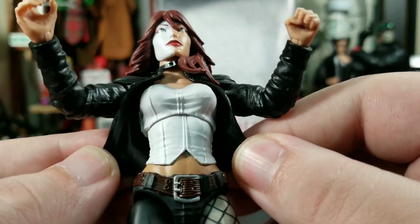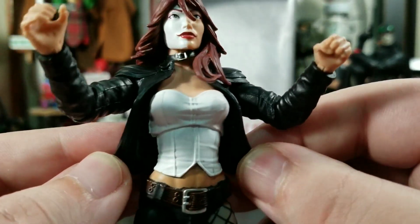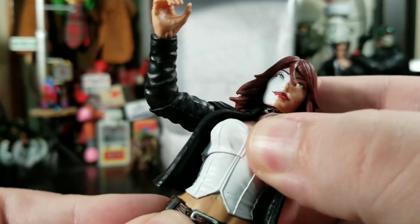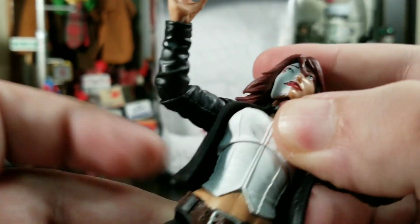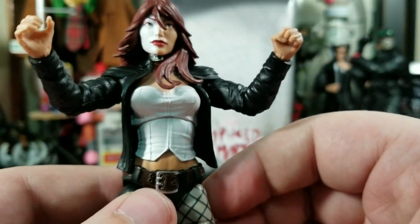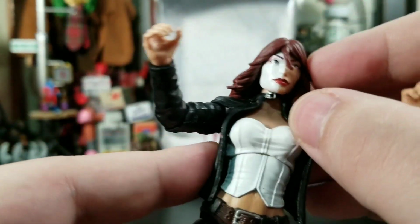Then we get the nice little, is it a corset, I guess. And she has the sort of torso articulation, but it doesn't really want to do much. You can lean back a little bit, but that's about it. Nothing too crazy with it. Just overall aesthetics looks good.